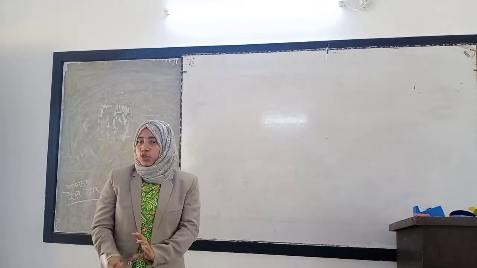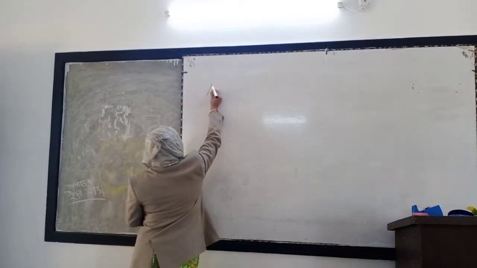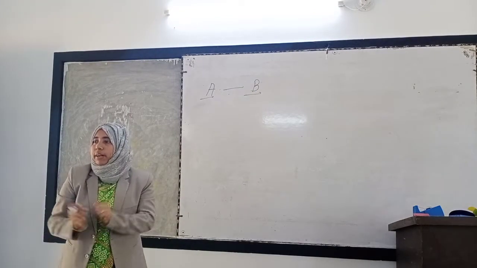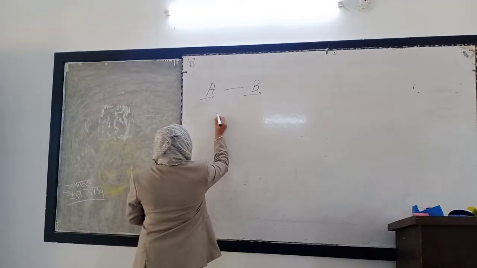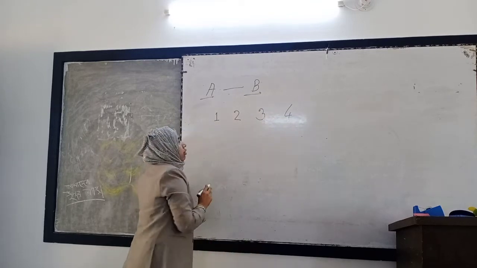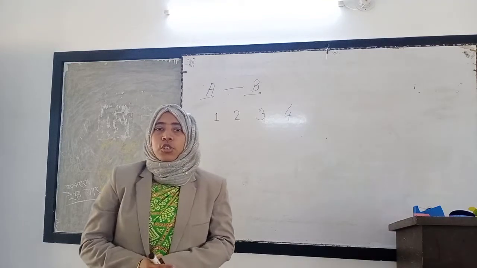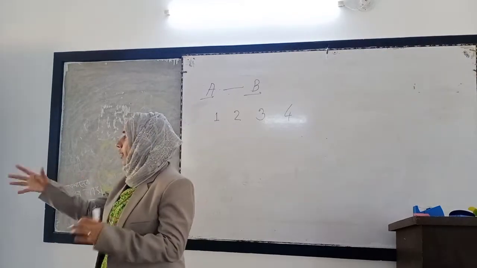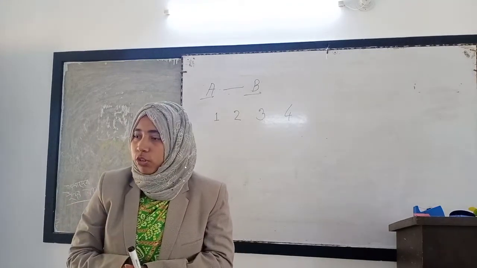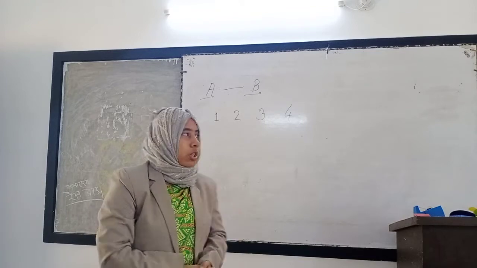At first I am dividing you in 2 groups. From here you are group A, and from there you are group B. Okay? I am writing the names of group A and group B. Okay. Students, at first for group A, I am writing 1, 2, 3, 4. That means you have to make 4-letter words which are related to our education, to our school, to our classroom. You can see these words in your campus or in your classroom. All these words are related to education or school campus. Okay, my students?